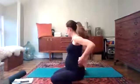So both hands are linked, and then you bend the elbows and bring them into the right hand side. Once your hands are in the right hand side, just close down that right elbow. So both elbows are backwards. Okay, and then from there, we're going to tilt right ear to right shoulder.